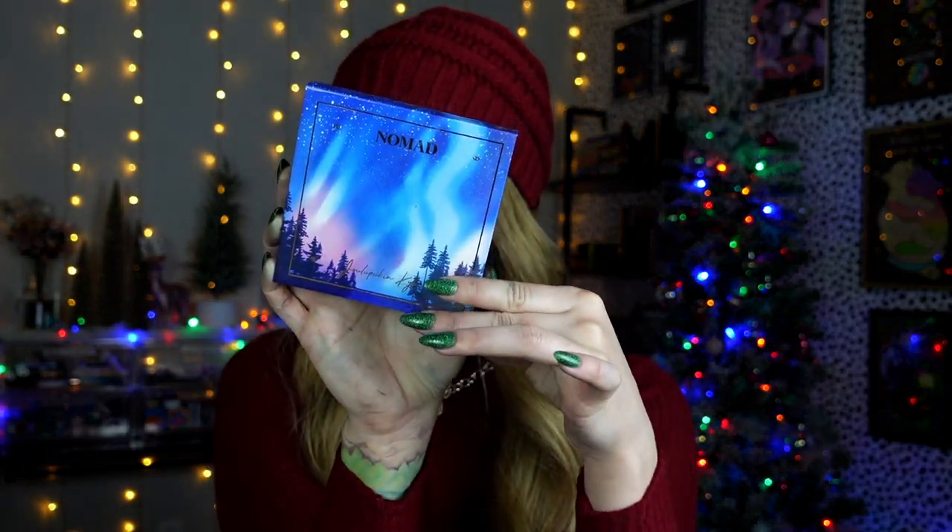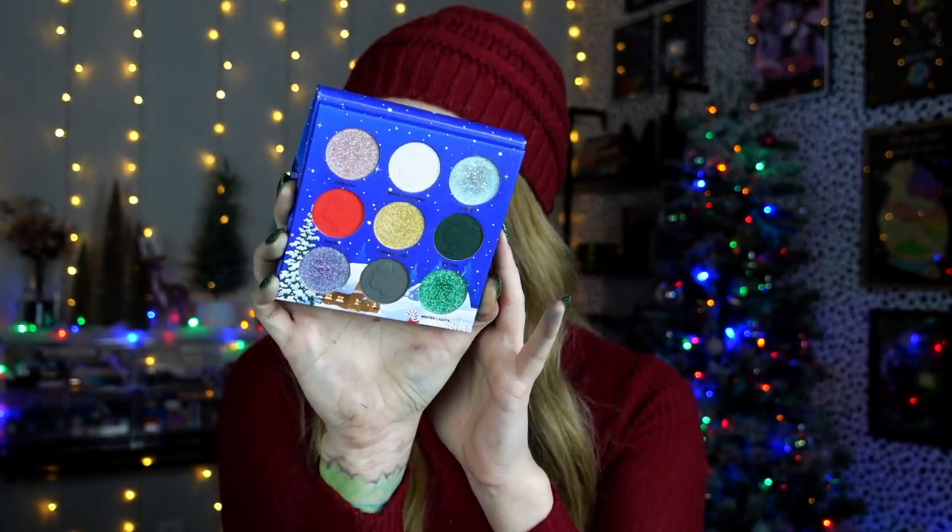Moving into this year now, Nomad Cosmetics came out with the Santa's Village palette. Look how freaking cute this is — I adore it. I have eyeshadow all over my hands from when I broke the eyeshadow earlier. It's just so precious. I love these twinkly topper-y shades paired with these bold mattes. It's very much like traditional Christmas vibes, but with an ethereal twinkle. I've really enjoyed playing with this one so far. It survived the declutter. I like the whole Santa's Village theme. They always take their theming very seriously, scouting locations and giving insight on their Instagram about why they picked things.